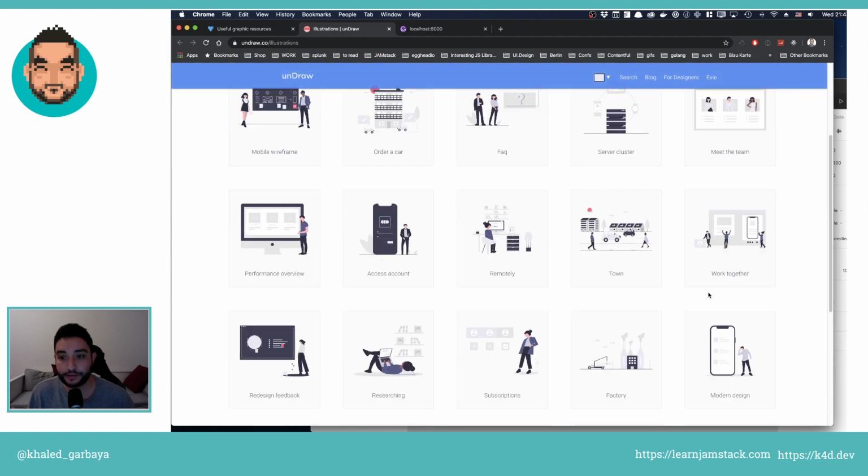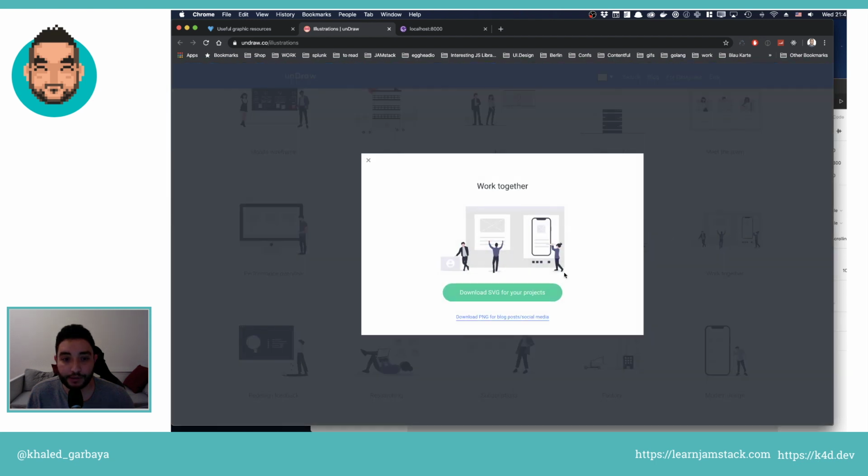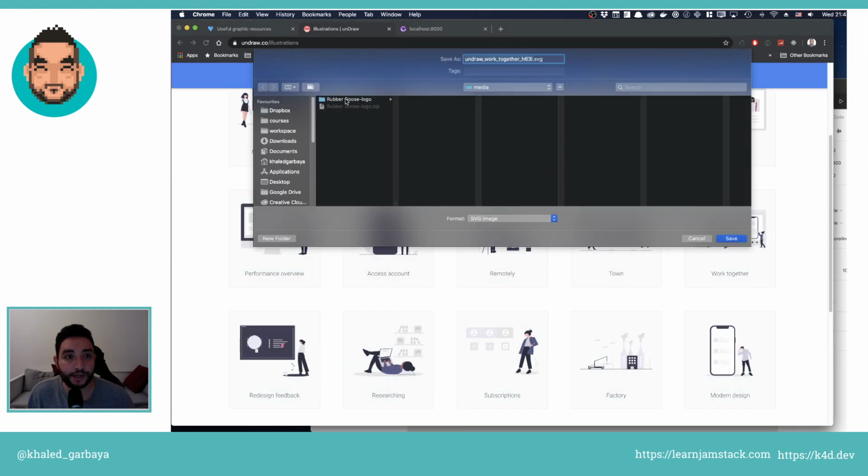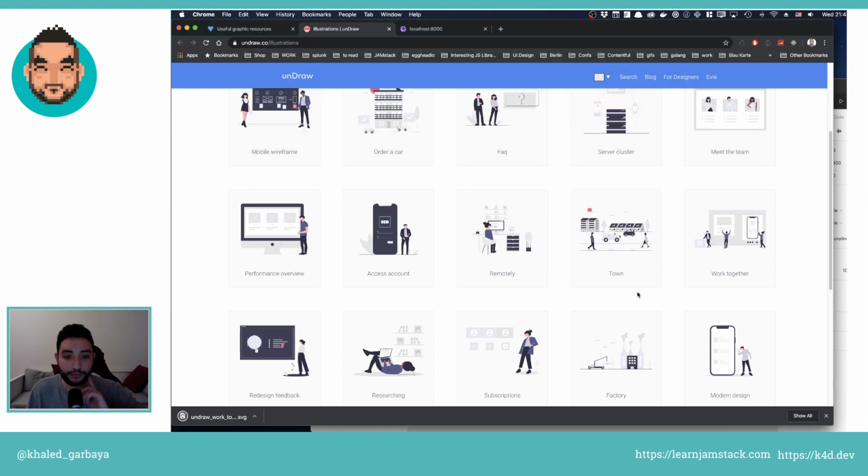And you can see it's changing the theme. So this is nice, they work together. We can probably take this one, for example, and download this SVG. And since we have this inside of media, we can do UDraw, work together. We can save it there. We will clean it up later.